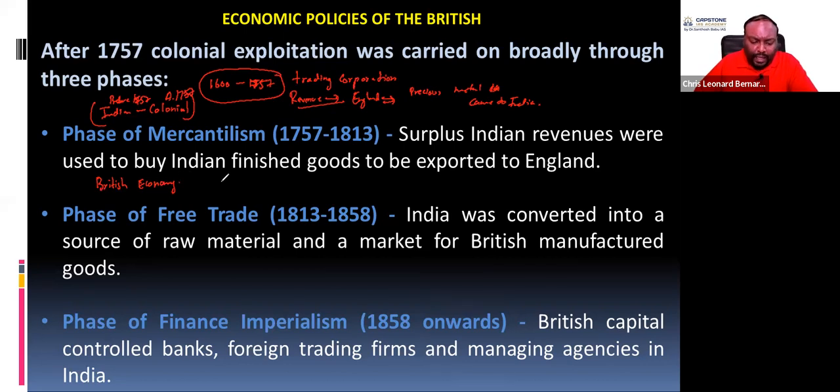And in this phase of mercantilism, the peasants, artisans, craftsmen, and traders had led a self-sufficient rural economy before the change in the economy and administration by the British. So their basic economic pattern was disturbed, and it was perpetuated by the British, and they made them bleed. They changed their nature. And moreover, with the change of rulers prior to the coming of the British, there was no change in any position of the trader.